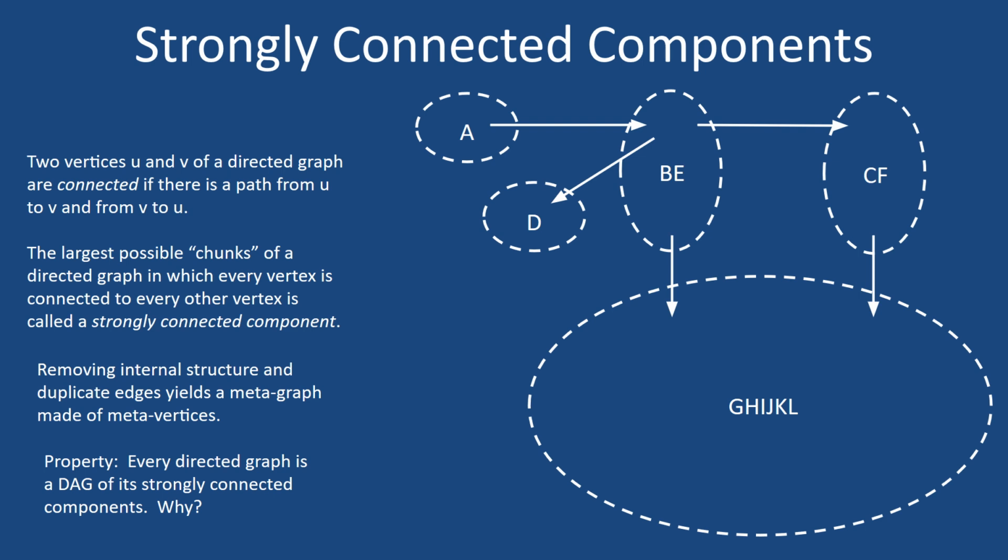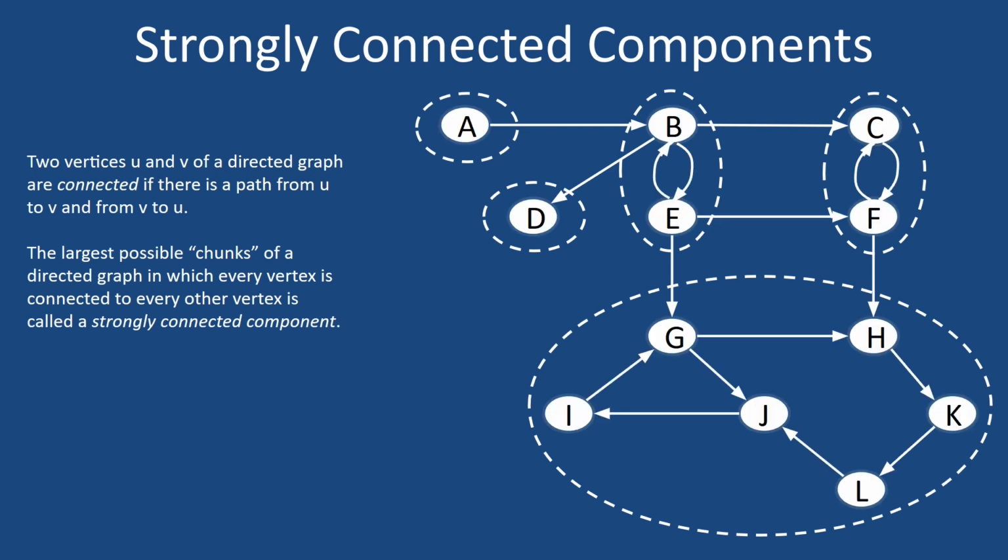Just as an exercise, let's go back. Suppose you wanted to add some edges and reduce this thing to a single chunk. What's the fewest edges you could add to this thing and end up with a single strongly connected component when you did the algorithm? 5. Yeah, I got a 5. Can anyone do better than 5? 2. 2. That's better than 5. Can anyone do 1? No takers? Okay, which 2 do we add?